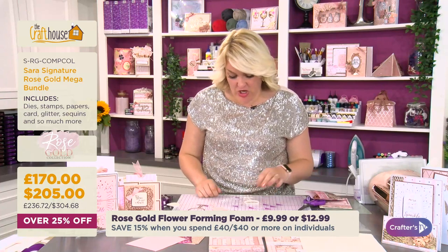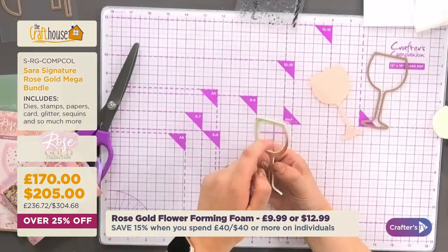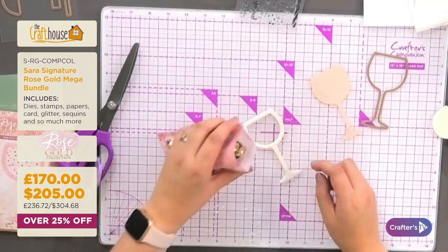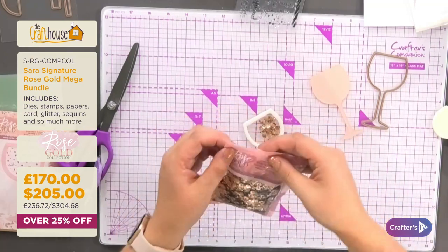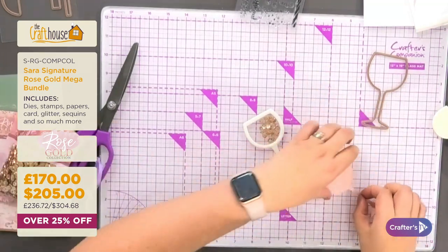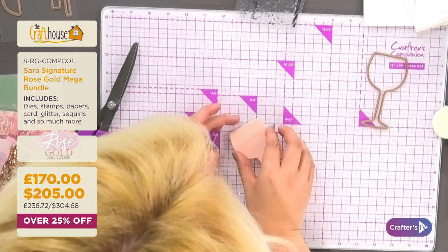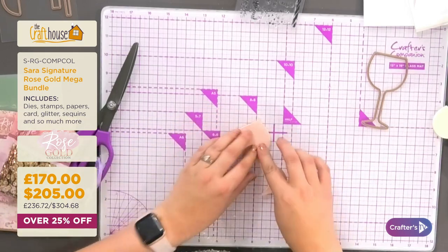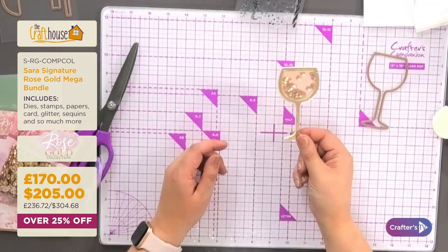Right, I'm finishing my shaker card off. So I've put the cardstock, stuck the acetate in, and then put my shaker behind. Then all you do is add a couple of the little sequins. You don't need many of them, right? And they are this fabulous rose gold colour. Then this will just go perfectly over the back of here, and it just sandwiches them perfectly right in the middle, which means we then get our little rose gold shaken piece here.